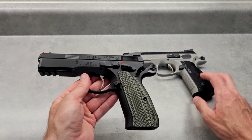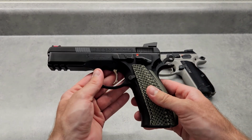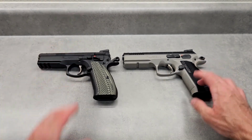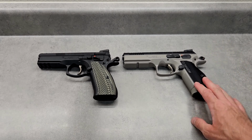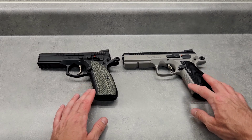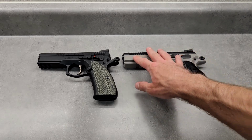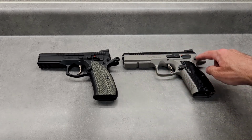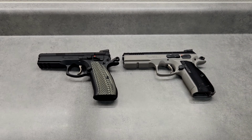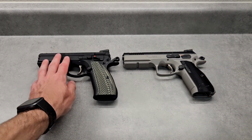This is less refined than this is. When you start with this one and then go to this one, you notice the lack of refinement, and you notice that this one is just a little bit tier above. The feel in the hand, the grip, they're both 75 series. The serrations I don't think really make that much of a difference, but the extra weight is here in the frame, and the grip angle here on the beavertail is different here on the Shadow 2. So I do prefer the bigger, heavier, more contoured grip to this one.